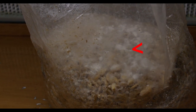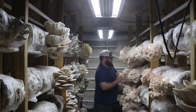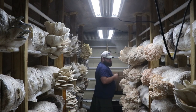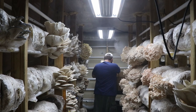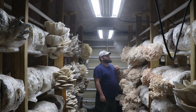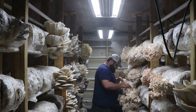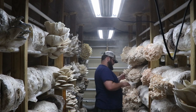Same with fruiting blocks — our fruiting blocks will oftentimes incubate for only seven to ten days and then go in the grow room. This does not speed up how quickly you'll get fruit, but with our Hericiums we do something like a week less in incubation than our oysters and a week longer in the grow room than oysters, because they actually take about the same amount of time to get fruit as oysters. We like to initiate them so that we can control pinning better, because Hericium just loves to pin. Keeping them in the dark helps too.